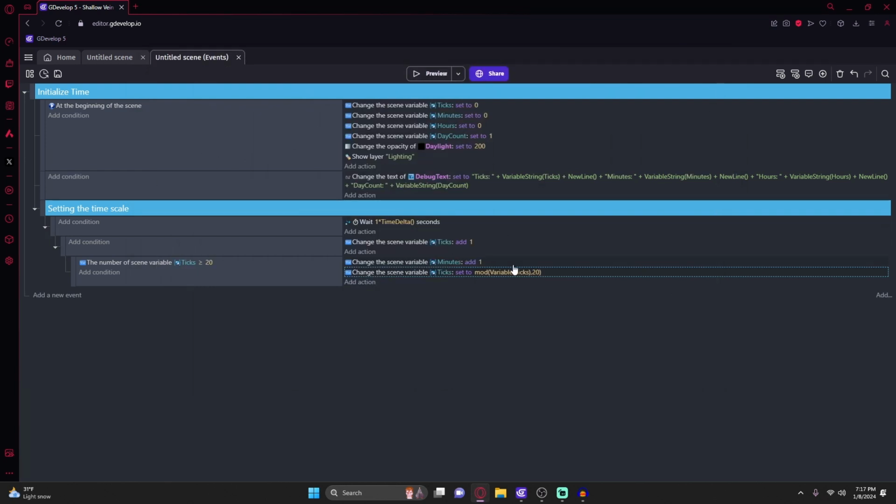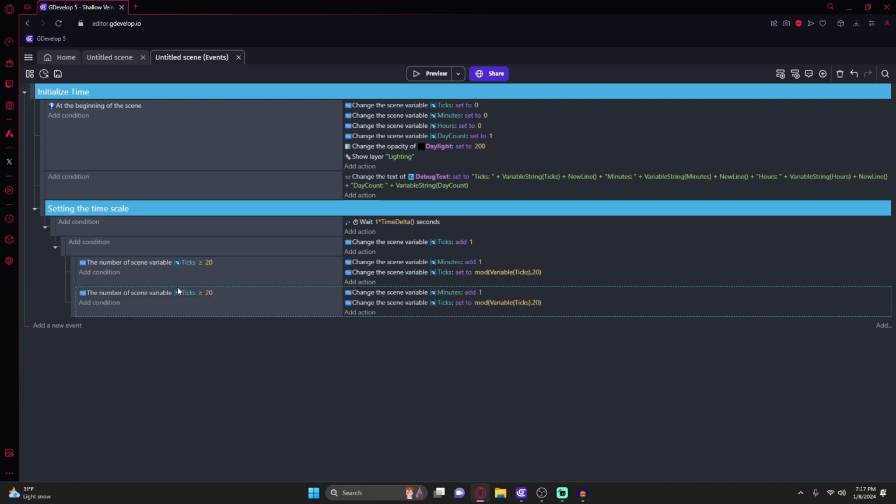Now we can roll that over into the next scene. So we can copy and paste this whole section, just Control C, Control V, or you can copy paste with a right click. You can copy one of these things and paste them in here, whatever you want to do. Just make sure it looks like this. So now we're going to set this value to 60, and this is going to be minutes or seconds, whatever.